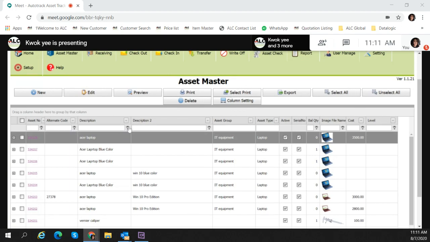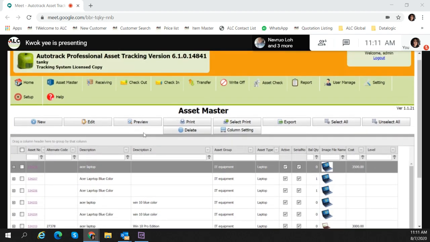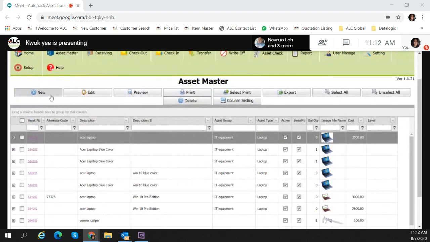Okay, so now we will talk about the creating of a new asset first, and the tagging of a new asset. So basically, it's a very straightforward process. So let's say, for example, they decide to buy this asset. So the first thing is, of course, they will do the PO. They will send the PO to the suppliers. Then on top of that, they can start creating the asset first. So I will just show you an example.